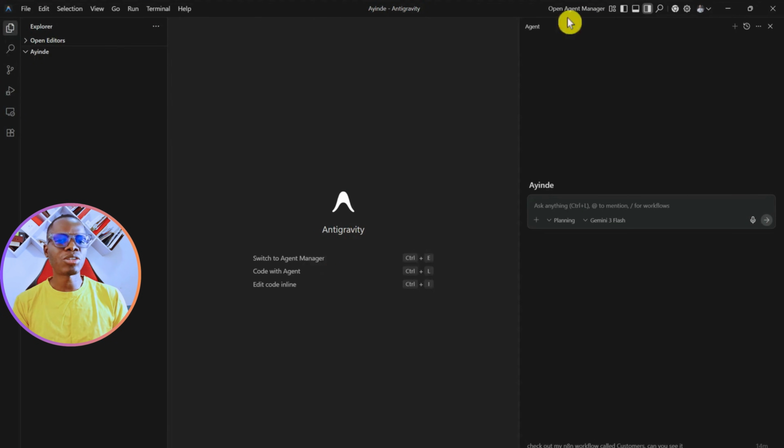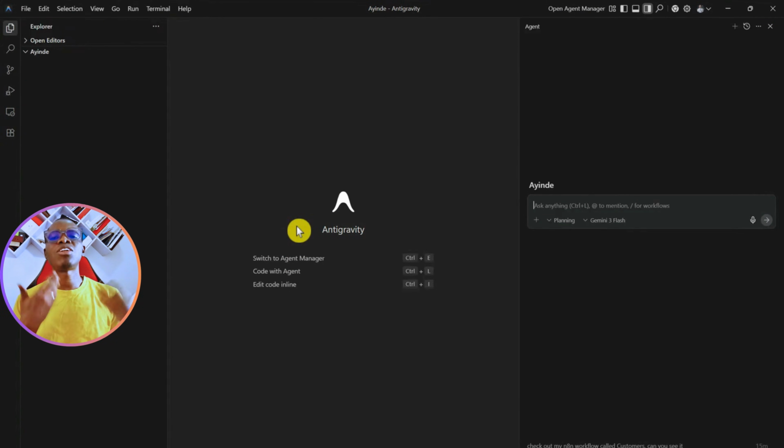You're writing your text here and you are building something. So when you launch yours and you install, the first thing you will probably see on the screen is to open a folder. It is inside that folder that a particular project, all the codes, all the files that Antigravity will create for that project will be stored.